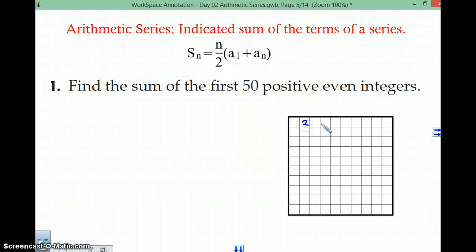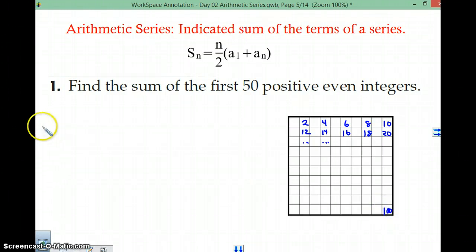That would be 2, 4, 6, 8, 10, 12, 14, 16, 18, 20. Do I need to go on? Dot, dot, dot. Okay, I've got 5 of these integers here. 5, 10, 15, 20, 25, 30, 35, 40, 45, 50. The last one would be here. What would the last one be if this is a 100 chart? 100, of course.